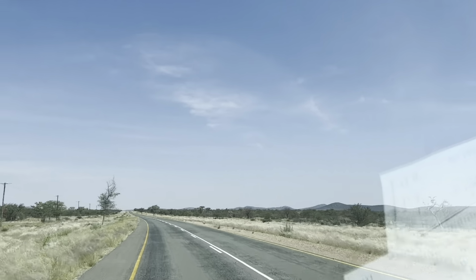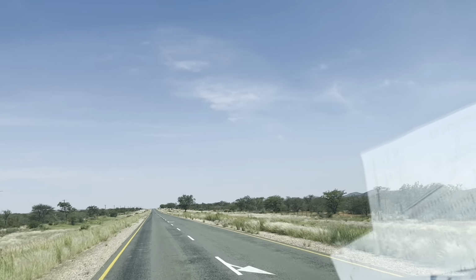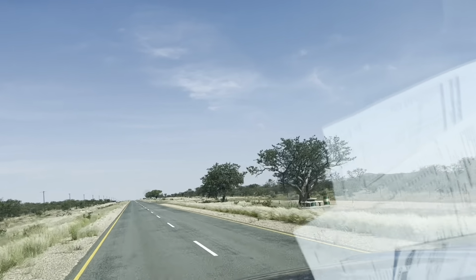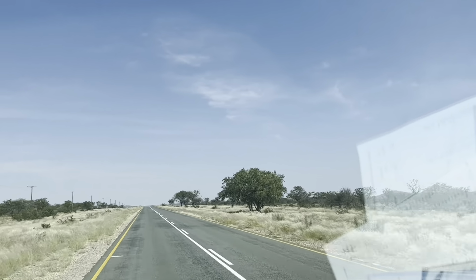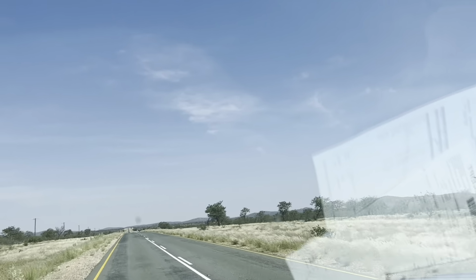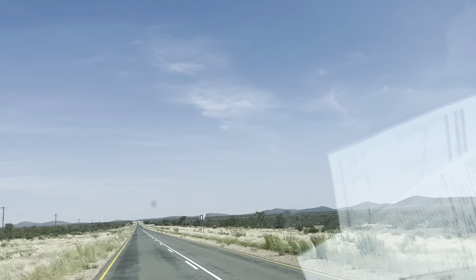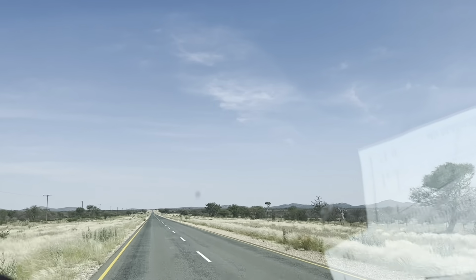And thank you to the road construction company, and also RFA, Road Fund Administration, which really make sure that our roads are well taken care of. And for that reason, I will happily pay fuel levies and taxes to drive on a beautiful road without potholes. 800 kilometers. So thank you for that, and we thank God for Namibia. And once again, happy 34th Independence, Namibia. And stay tuned and come along. Thank you.